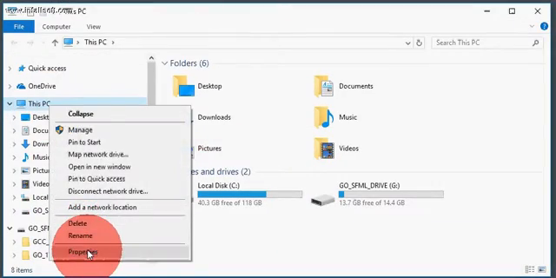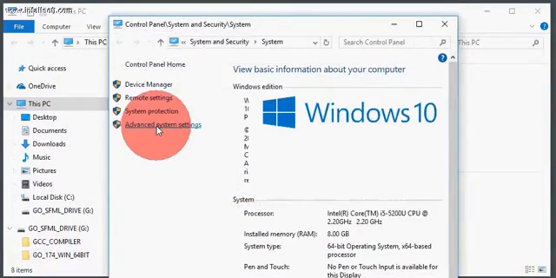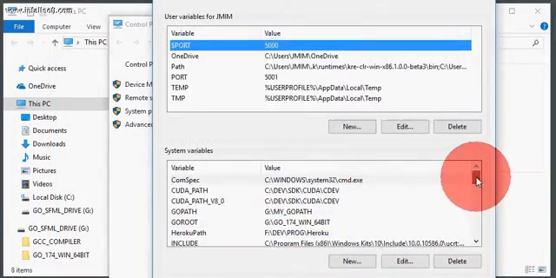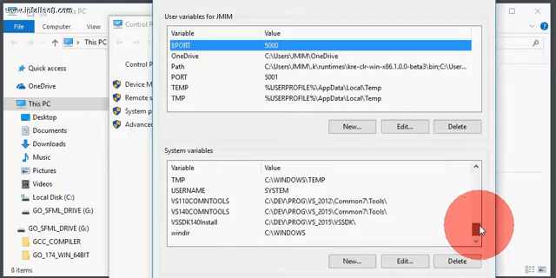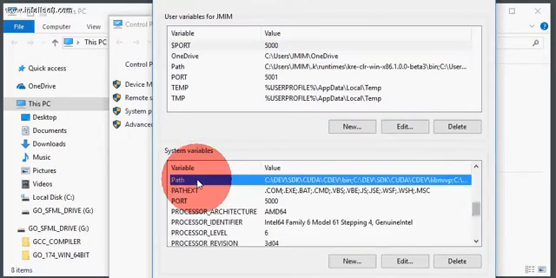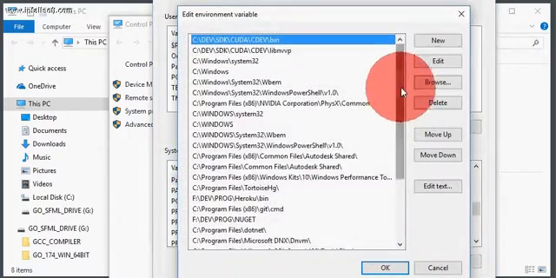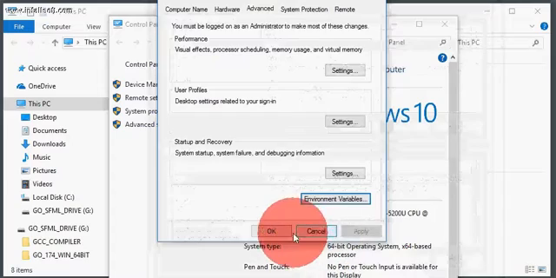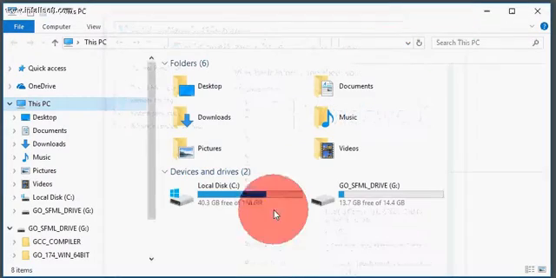Alright, so now we're going to check our environment variables. Looking for the path, and there should be a new one at the bottom. Yep, so that is where the compiler executable is. Awesome.